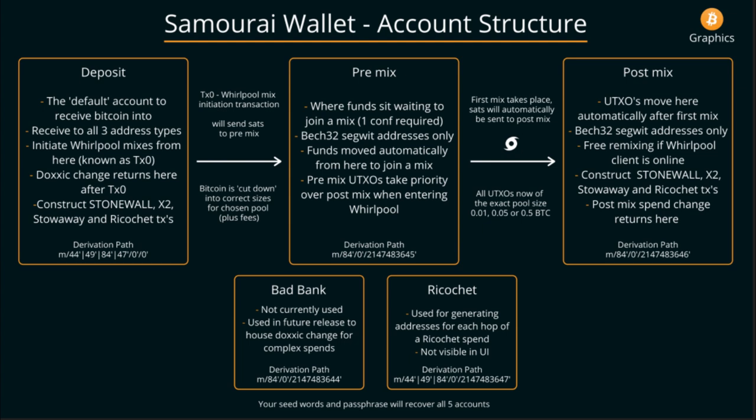So for example, let's say that you have 1.1 Bitcoin and you are pushing that through the 0.5 Bitcoin pool. That means that you will have two 0.5 size UTXOs that are going to be mixed, but that also means that you have this 0.1 leftover as change. That change is toxic in the sense that you don't want to mix that change with your mixed UTXOs, because that will undo all the privacy gains that you just gained. So there is a separate section for your toxic change. You could start a new mix from that, for example. There's also a spending tool called Stonewall that I will go into in the walkthrough.